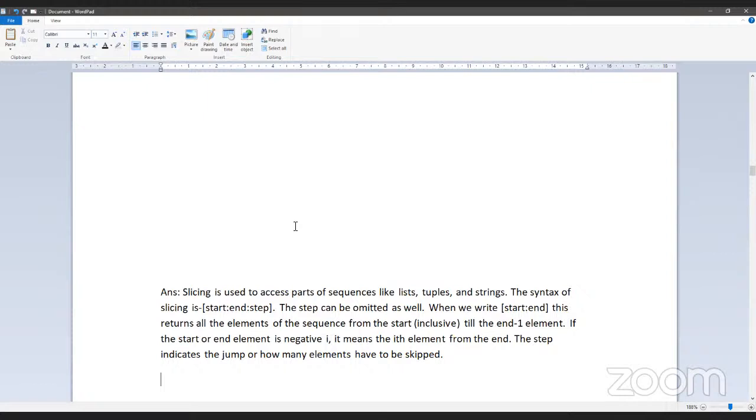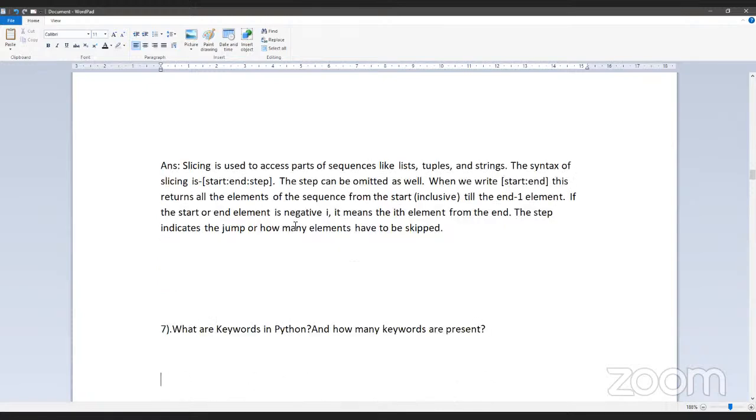If the start or end index is negative, it means counting the element from the end. The step indicates how many elements have been jumped or skipped. That's how the step process goes.